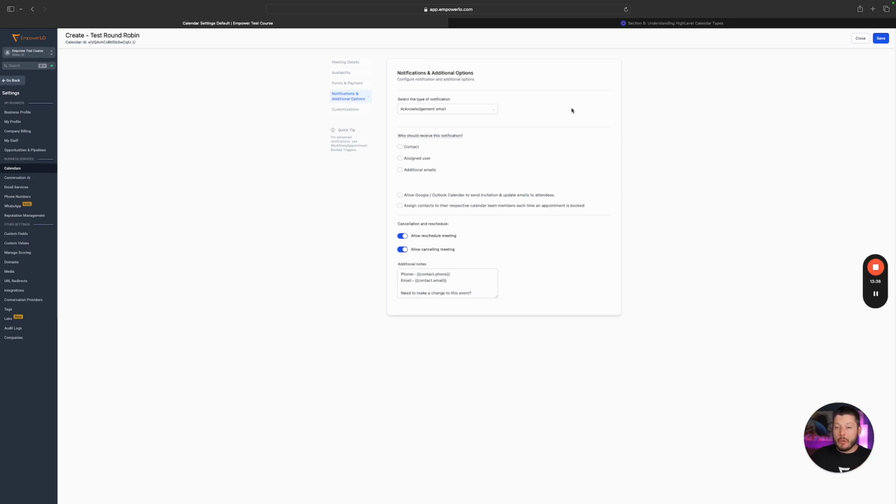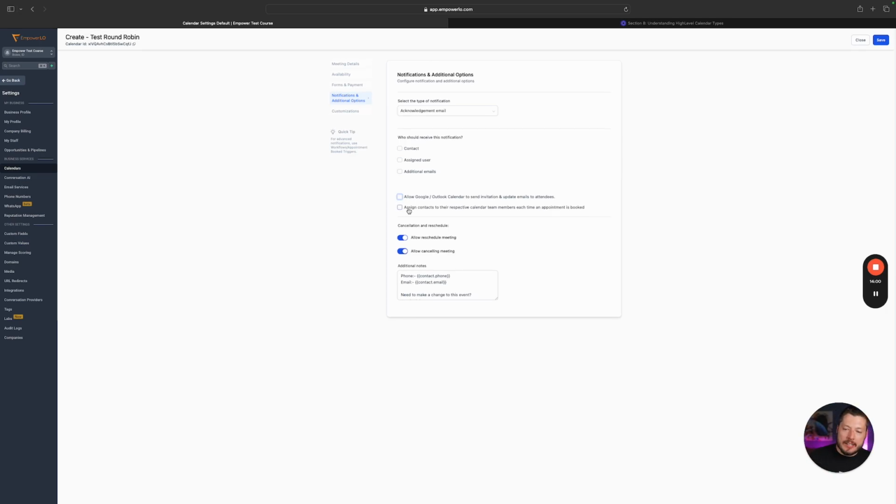Depending on who you're working with, it is a really good way to drive increased show rates because it's a shared calendar event that somebody has to accept. You can see if they accept it, it is on their calendar. So this is an option. If you want to allow the Google event that's created for you by the calendar to invite that guest, you can check this box and do that here.